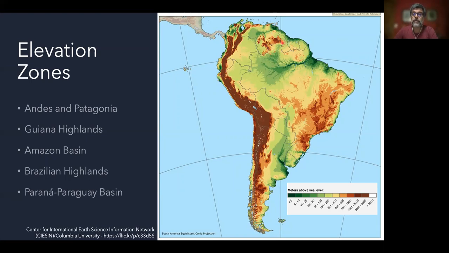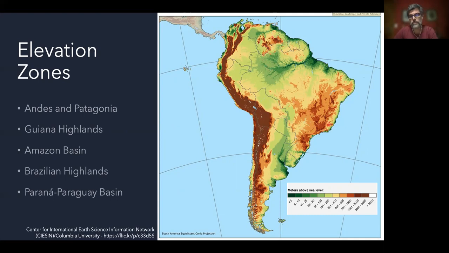You also have the Guyana highlands here, mostly in Venezuela, with parts in Guyana and Brazil, where you have the tepuis, the amazing tabletops depicted in many books and films. Then you have the Brazilian highlands, which is this group of area here, which of course is not as high as the Andes.